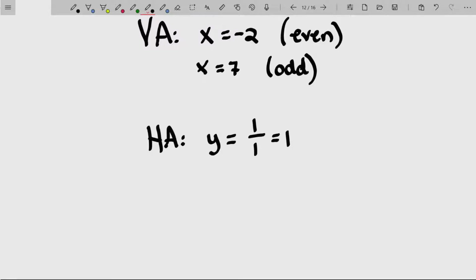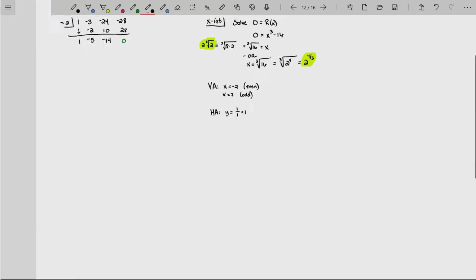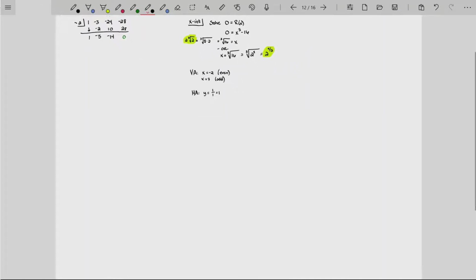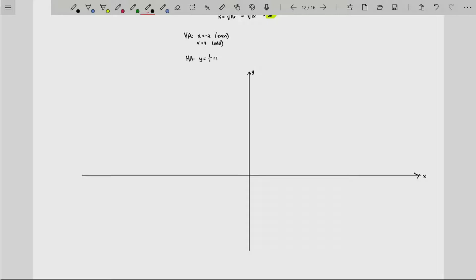And this is all the information technically that you need to graph your rational function. If you're lucky, you don't even have to write down any data points or plot any data points here. I'm going to draw out an axis. And notice I'm trying to demonstrate good behavior here. I label my axes, X and Y.